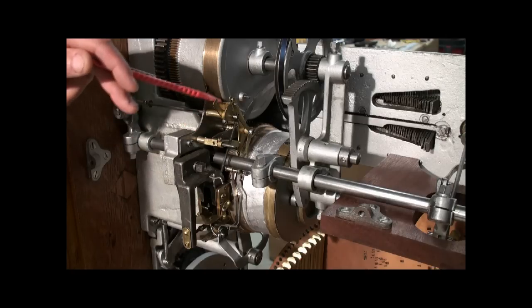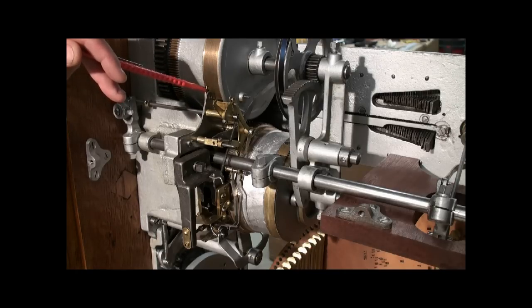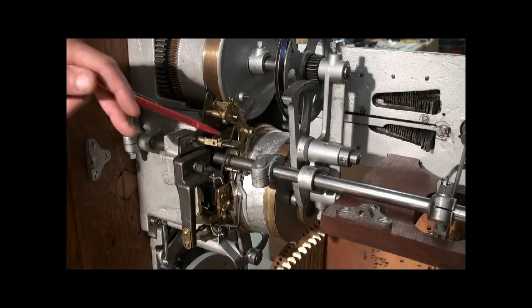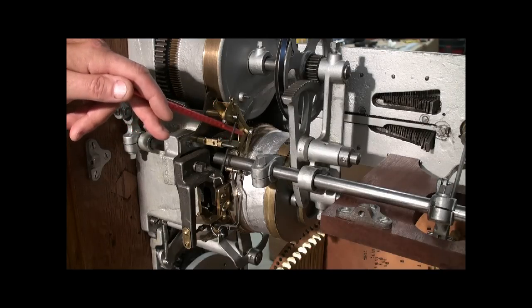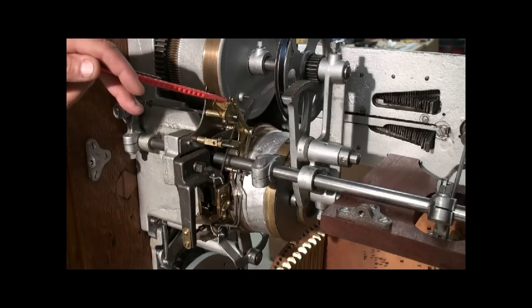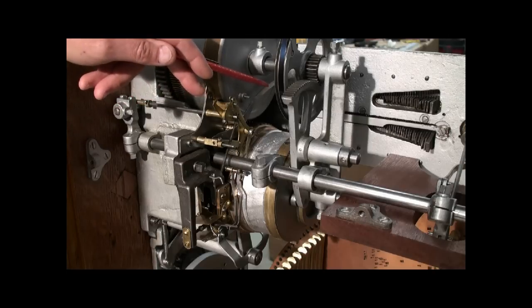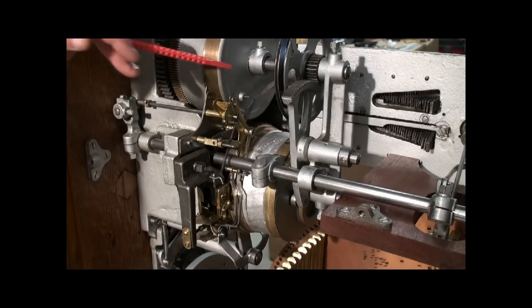will also release a lever which will cause this arm here to drop back because the spring tension is pushing on the bottom side of this pivot. So when this is down, the spring tension is waiting to push on here to pop this out. And when this pops out, it is connected to the long finger that goes through, and it's currently stopping the other governor for the disc playing motor.